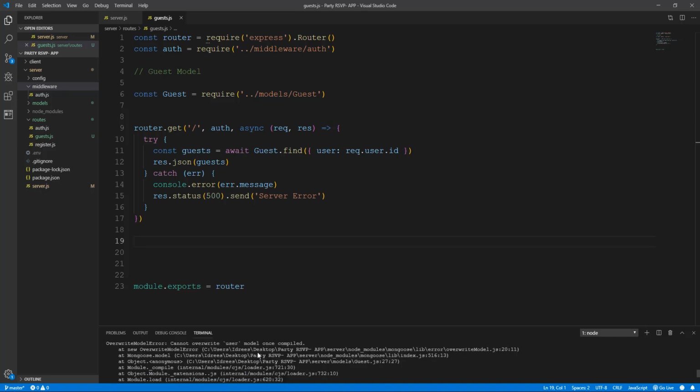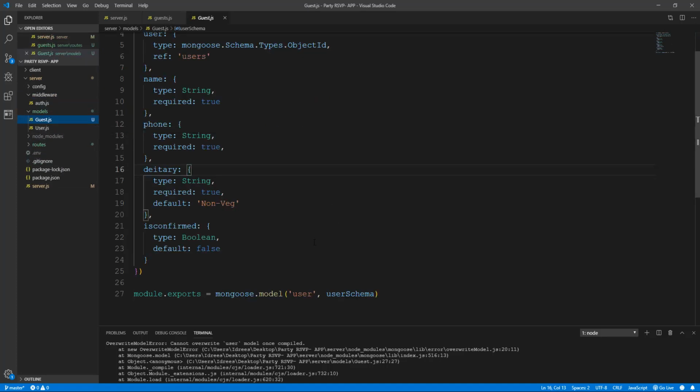Alright, we are getting an error. So what is the error? User model card was completed. I think I would have done guest.